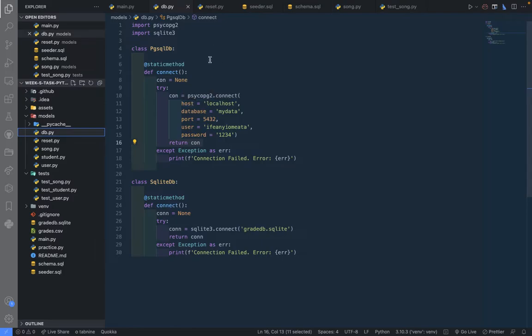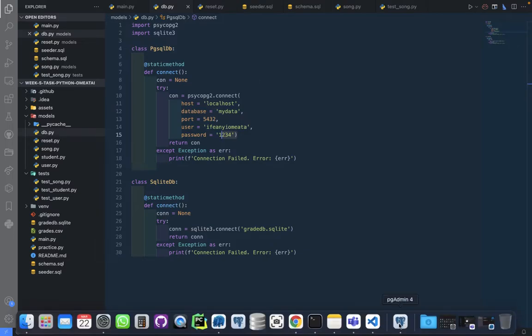So first of all, we need to ensure that we can connect to the database, and that's what I have here. PSYCOPG2. So I had to import PSYCOPG2. After installing it, you have to do the pip install PSYCOPG2 to install it in the system, or if you are using a virtual machine, then you now do the connect. So you have to connect to the Postgres database. So these are my details. I was able to get local name, the name of the database, the port number, my user, and password.